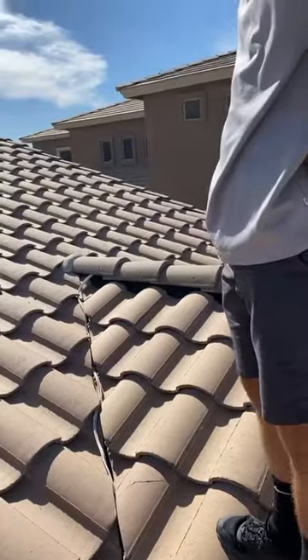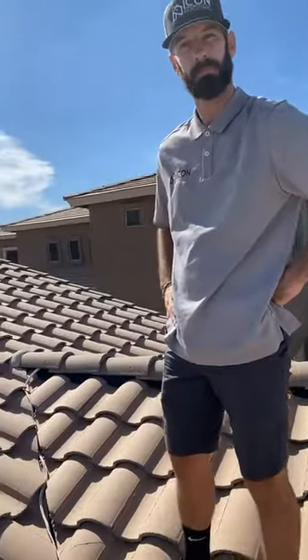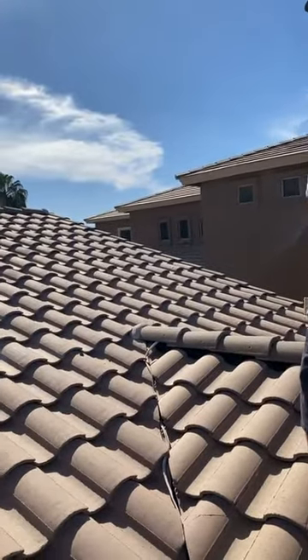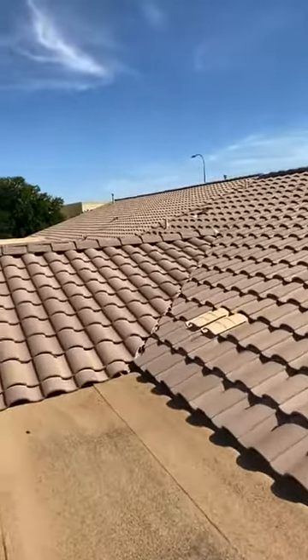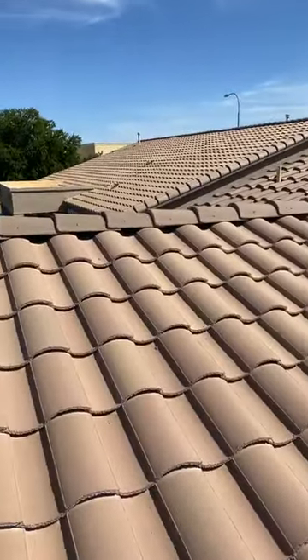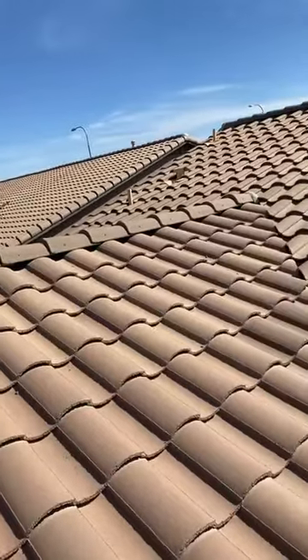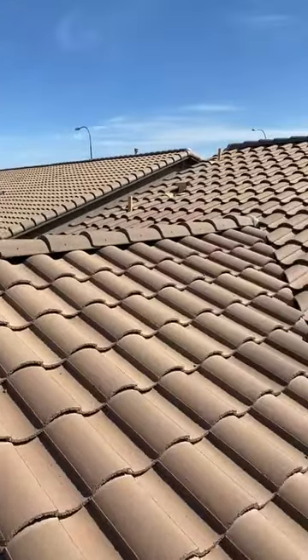I tell most buyers and sellers, when you get a home inspection or a roofer, that you will have them. What I've seen in the past is when a tile is cracked and missing, it exposes the underlayment. There's a roofing felt underneath there that basically protects the roof. The job of the roofing tiles, if I'm correct Zach, is to protect the underlayment. Yes — if it ever breaks, it just adds extra water and sun onto the paper and expedites it. So you want to get it replaced as quick as you can just to make it last as long as possible. You technically have about six months or so to replace any broken tile before you really have some damage.